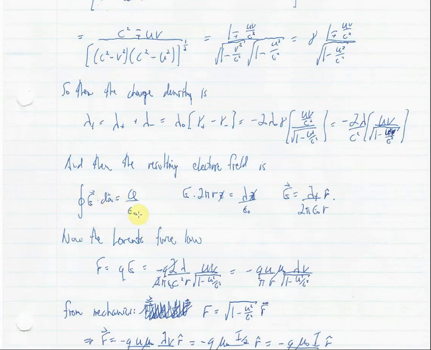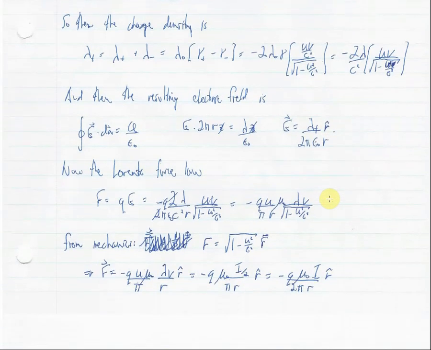So now we worry about the electric field instead. And so we have Gauss's law. So the integral of the electric field dot dA is going to be the enclosed charge over epsilon naught. And so we have the area is going to be 2 pi r times z, and q is going to be lambda times z, so however long we've made this box, over epsilon naught. And so our electric field is going to be this total charge density over 2 pi epsilon naught r in the r hat direction. Now, that's not the whole story.